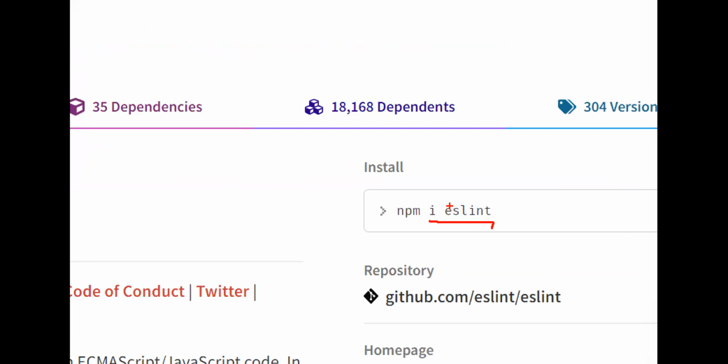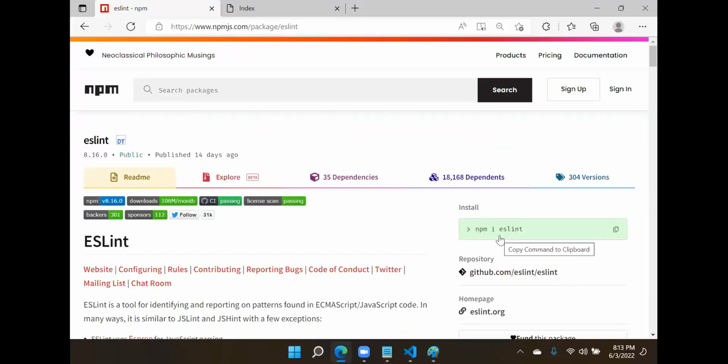What happens is, if you install this ESLint, then you can set up which module system you have to use. You can decide whether it is UMD or AMD or CJS. For that, you need this ESLint, right?